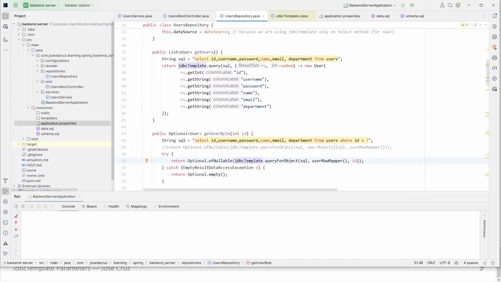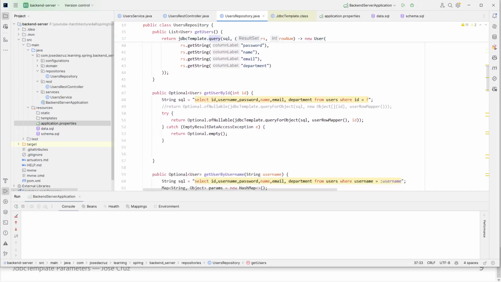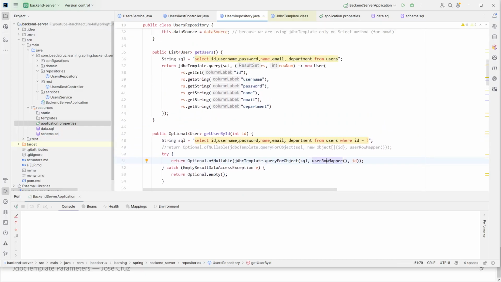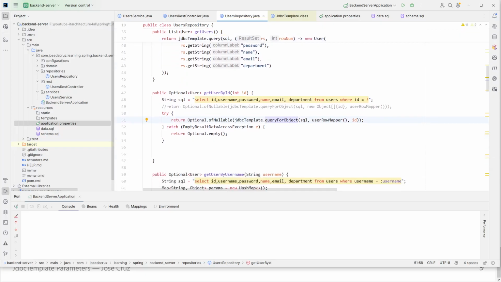If it was a set of users, it's query, and we can add a parameter here, but I was not using it. But we can create this query using a list if you put where ID something. But in that case, the query will return a list, and I should get the first row. But since I know that I just want one specific user, I can use queryForObject. I will address these methods in the future, but at least now you already know how to do it. When you want a list, use query. When we want a single object, you can use queryForObject.